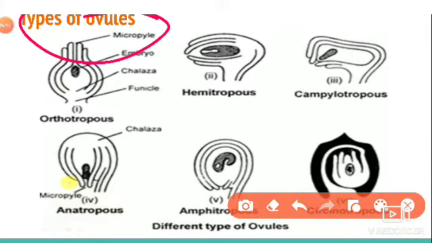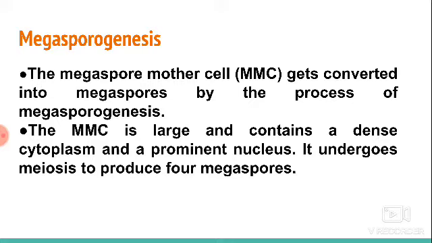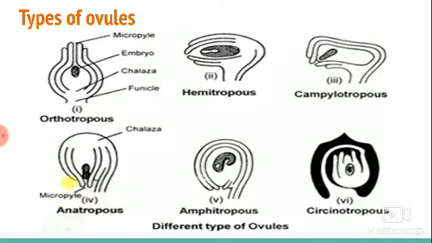Types of ovules. And here there is no explanation about these types of ovules in your NCERT. So please remember, in NCERT there is no explanation regarding the types of ovules. Just for extra information I have taken this concept. There are different types of ovules we can observe here.